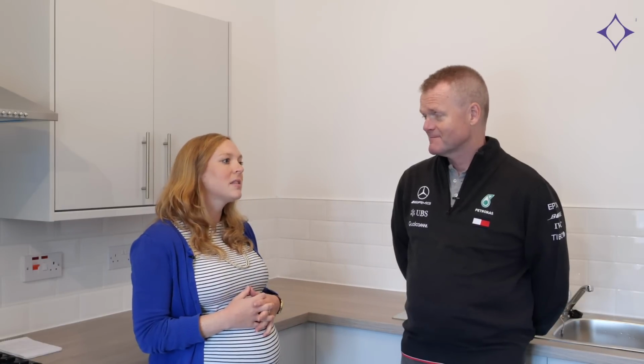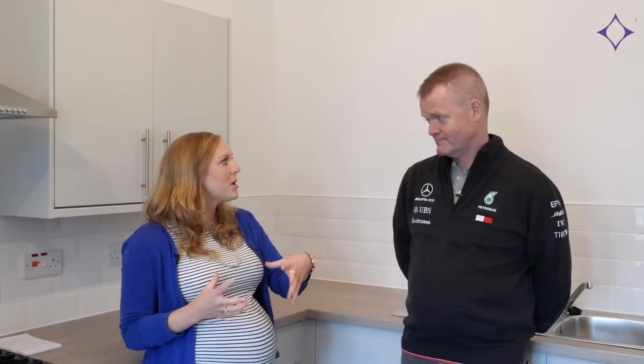I suppose I saw the potential in the size of the property, that it was able to be such a big flat, and had then looked actually at splitting it into 2 dwellings, so that we could have 2 one-bedroom flats. Two one-beds. But after speaking to the estate agents around the area, there wasn't much demand actually in it.